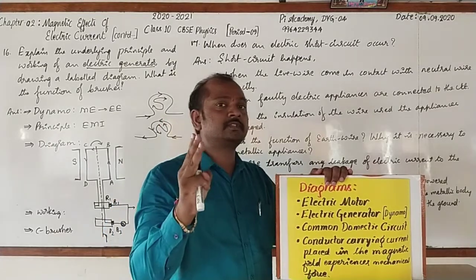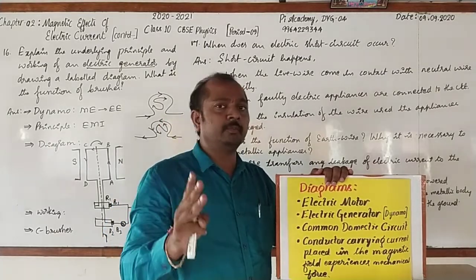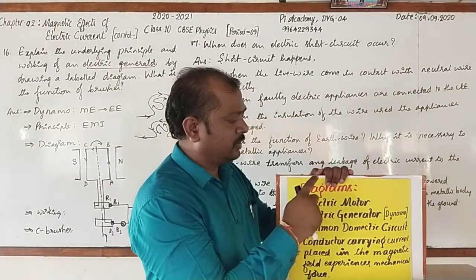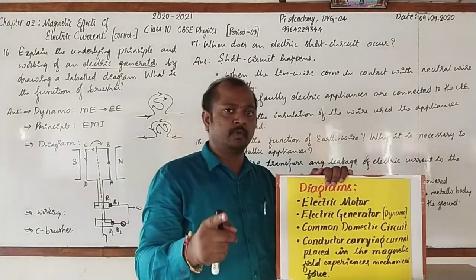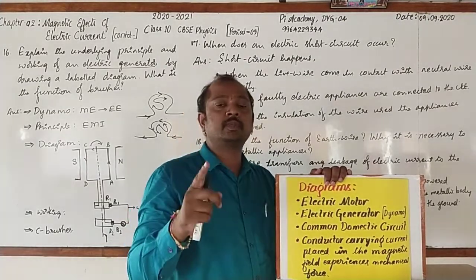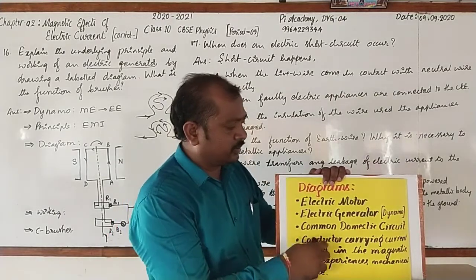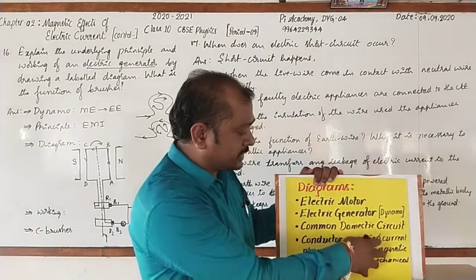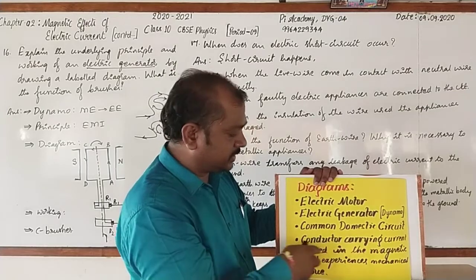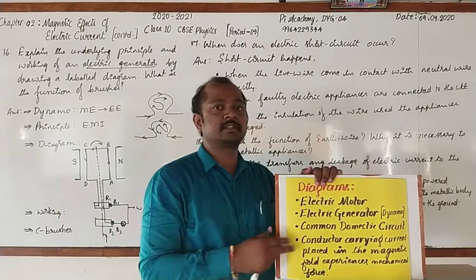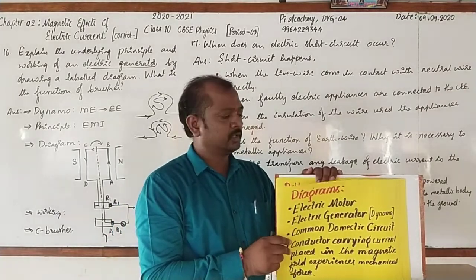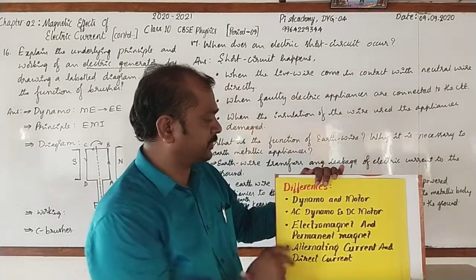Please learn these three diagrams, which are very important from the examination point of view. One is the motor, the second one is the dynamo, and another one is the domestic wiring or domestic circuit. Next, another one: a conductor carrying current kept in a magnetic field experiences a mechanical force. That is also very important from the examination point of view.